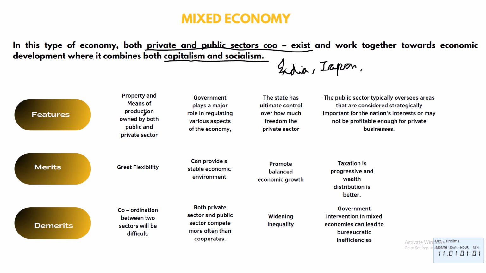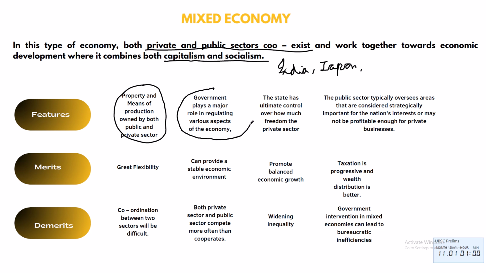Property and means of production are owned by both public and private sector. Yes, both government and private sector play a vital role in the mixed economy, because not all the products are produced by the government sector or private sector alone. And even though government has an advantage on nationalizing some sectors, still private sectors play a vital role.